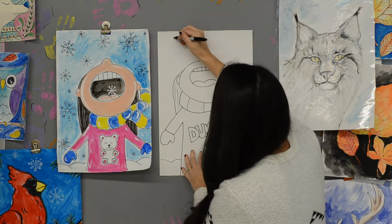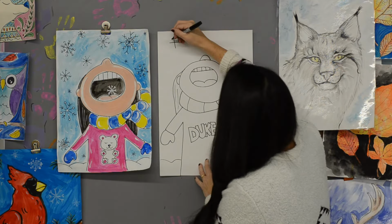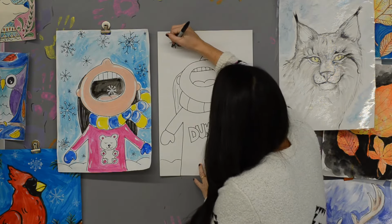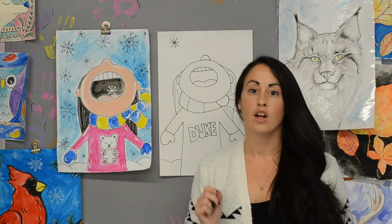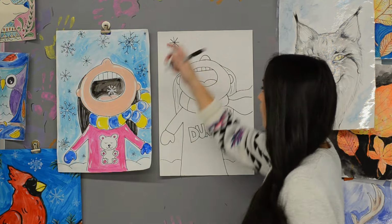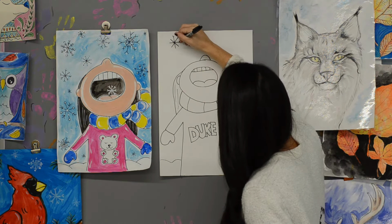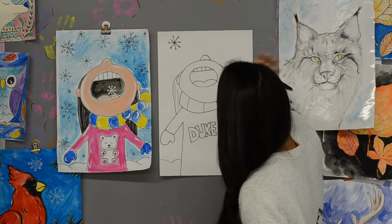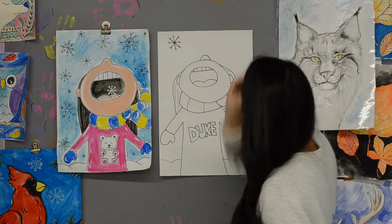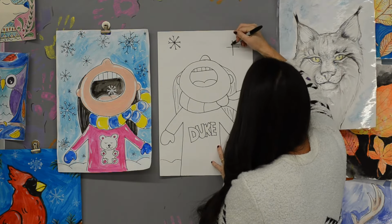So you want to start off with your plus sign. We're going to go through it with a letter X. And then we're going to be using a letter V and an O as a pattern going across the top and around. So letter V, letter O, letter V, letter O, and so on. And we're going to keep adding in snowflakes wherever you have space.